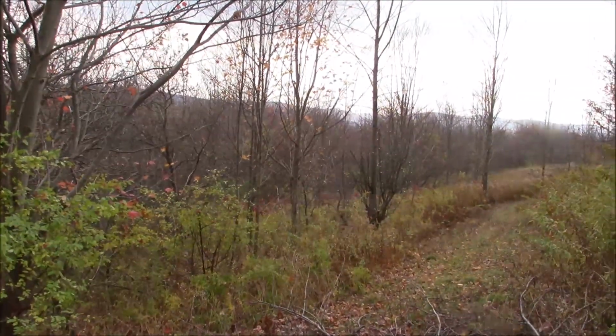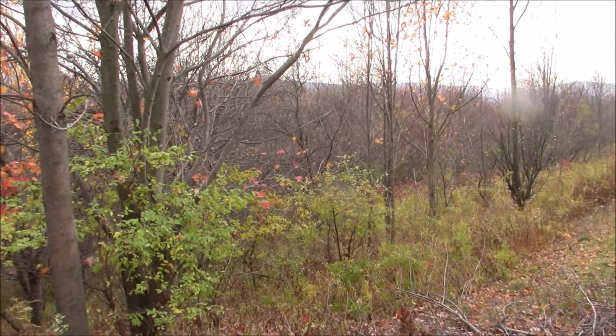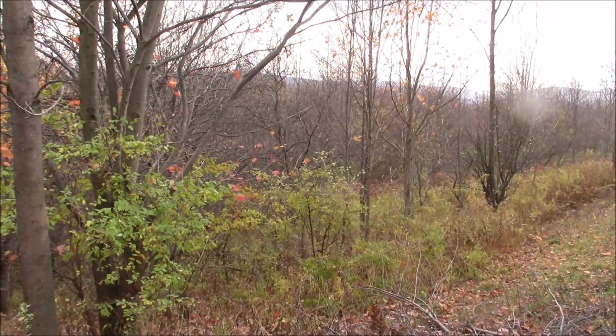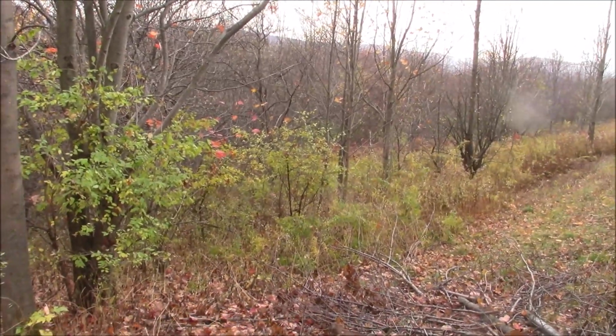I don't know if you can hear that in the background, but we got some company out in the woods with a chainsaw on the other side of the valley. This is almost beginning to sound like Bob's house. Can you hear it?